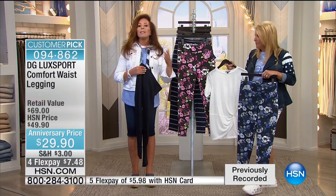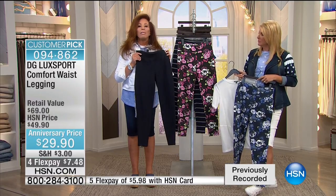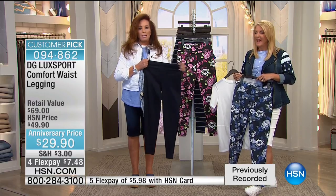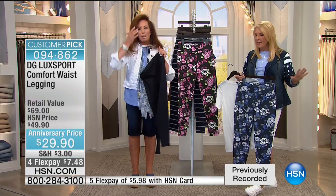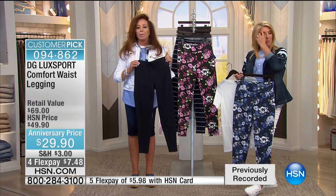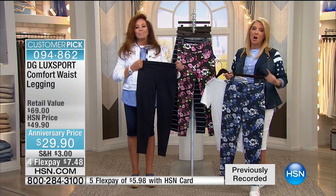And the best part is you are going to be so comfortable. And the other best part is that 5, 6, 7, 8 years from today, these are still going to look great. And they're not going to get baggy. By the way, you wear them all day long and they never get baggy, and they don't get baggy in the knee either. The memory is incredible on this fabric. Wrapping up on this, almost 400 now ordered. Great price today, the lowest price we've ever offered on the legging.